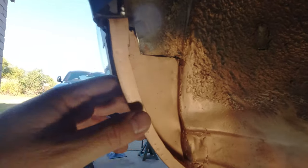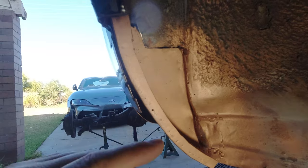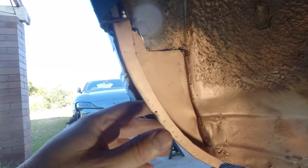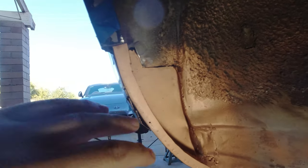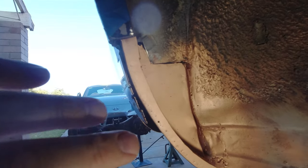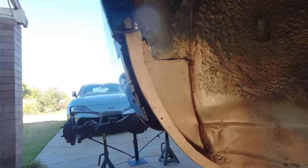I mean, this stone guard stuff is pretty forgiving. Goes on very thick, it has a texture to it. It's gonna hide a lot of the sins in here. And as you can see, even though I don't have any great fabrication skills in terms of forming metal and bits and pieces, and I don't have the specialty tools to do it anyway, just by stitching together some steel, you can actually get a reasonable result. I guarantee you there are people out there that could probably form this a lot better than me, and certainly a lot quicker than me. This has taken, as I said, a lot of time to do.